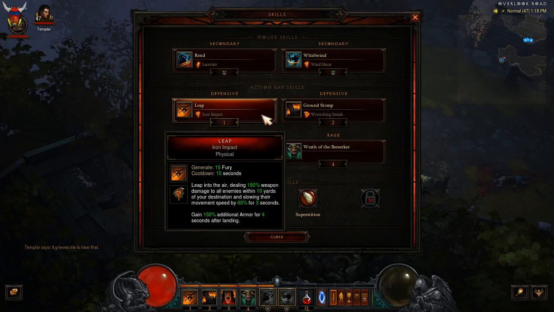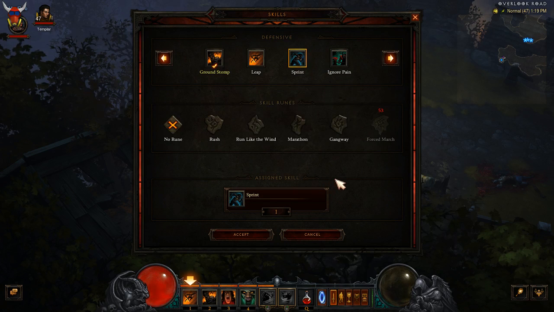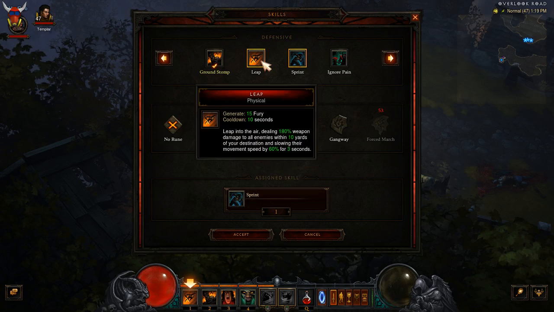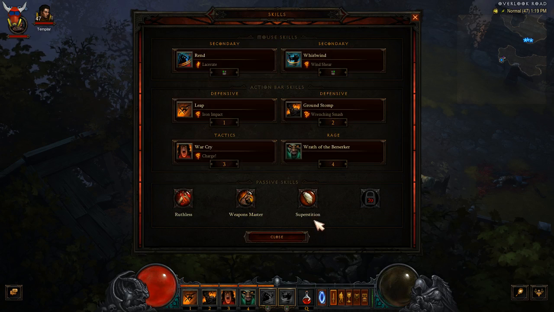The way this build for Wrath of the Waste looks, Leap isn't such a huge deal. People use it, but they also use Sprint with Marathon. Let's take a look at that quick. Sprint is 20 Fury, increases movement speed by 30% for 3 seconds, and then they're using Marathon, which increases the movement speed bonus to 40% for 4 seconds. With the boots I have on, Leap is a little more beneficial right now, so I'm going to stick with it. But do note that later on this is probably going to change.